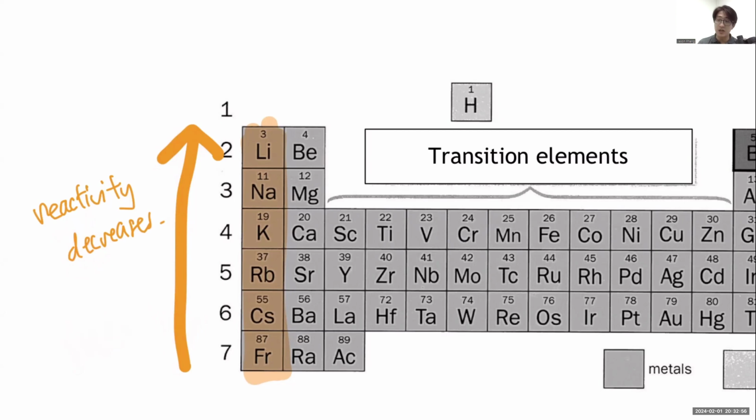If reactivity decreases as I go up, then is lithium the most or least reactive compared to francium? No, lithium is the least one. So usually questions will state it in terms of down the group, which is this way. You need to be versatile, you need to be able to understand. If down the group is more reactive, up the group is less reactive. Makes sense? Easy, let's go.